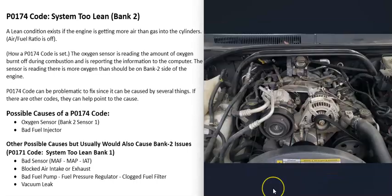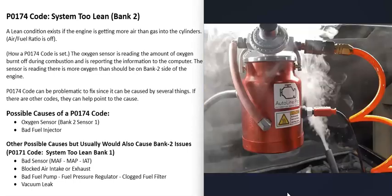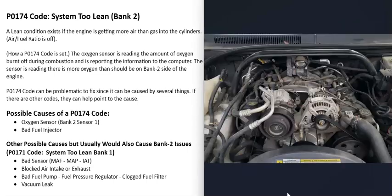The last whole-engine cause is a vacuum leak, also called an intake air leak. All the air entering the engine should pass through the throttle body — if it's getting in around it through a bad hose or a bad gasket, that will throw everything off. Check that all hoses are attached and not cracked. One testing method is the smoke machine method: you feed smoke into the intake and wherever the smoke exits, that's where the leak is.